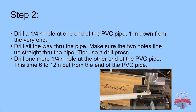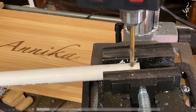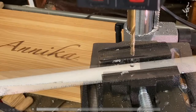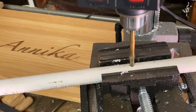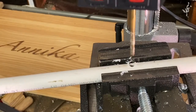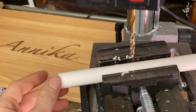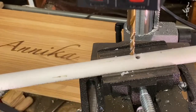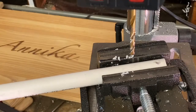Okay, and then I'll just show the PVC one really quick. So there's 2 points in the PVC pipe that you're going to drill, the one at the end, and again, about 24 inches down on the pipe as well. So I'm showing you, you got one hole, and then you got 2 holes.